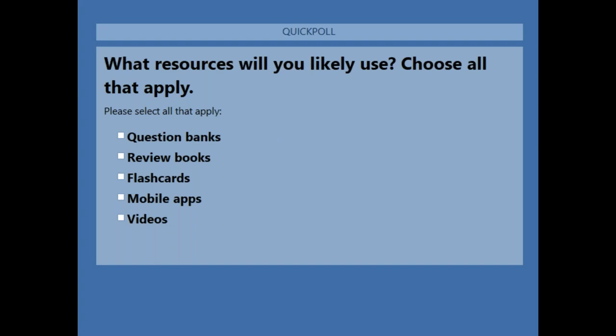All right, looks like about a third of you guys have answered. I'll keep it open for a little while longer. I know this poll takes longer to do just because it's tabulating every single one of these clicks. All right, three-quarters of you guys have answered. I'm going to share the results here.